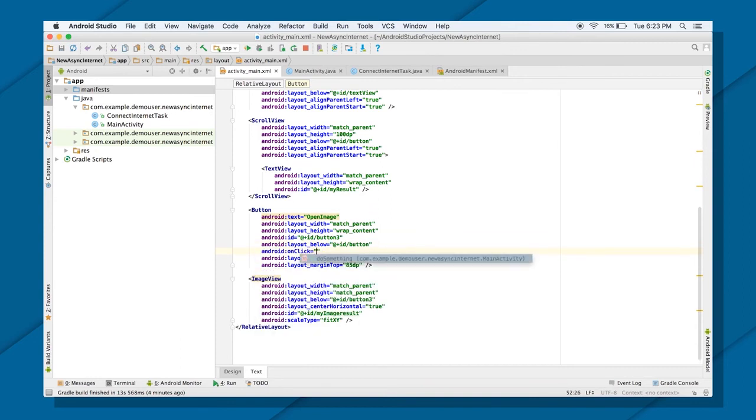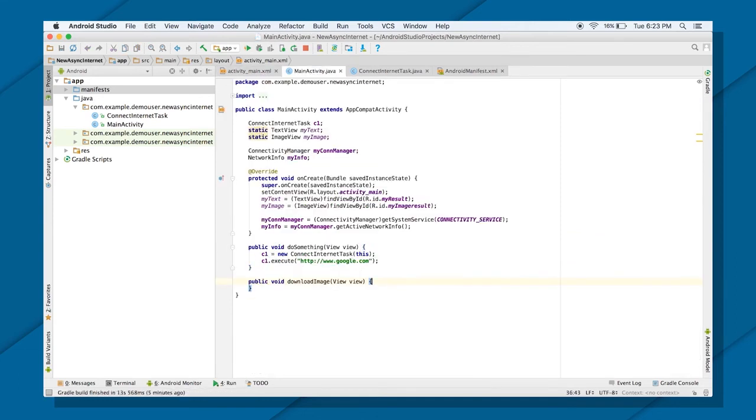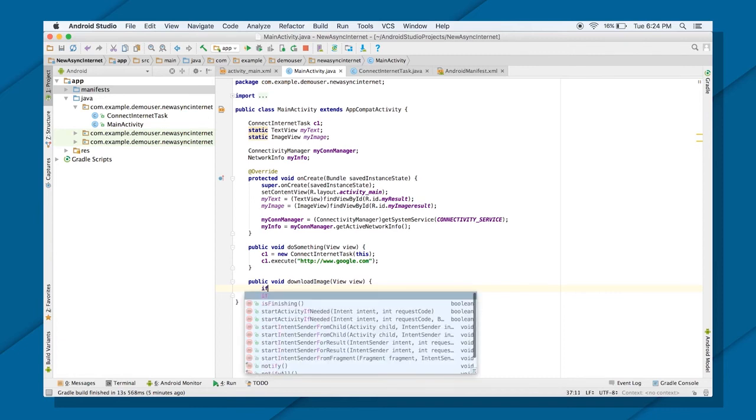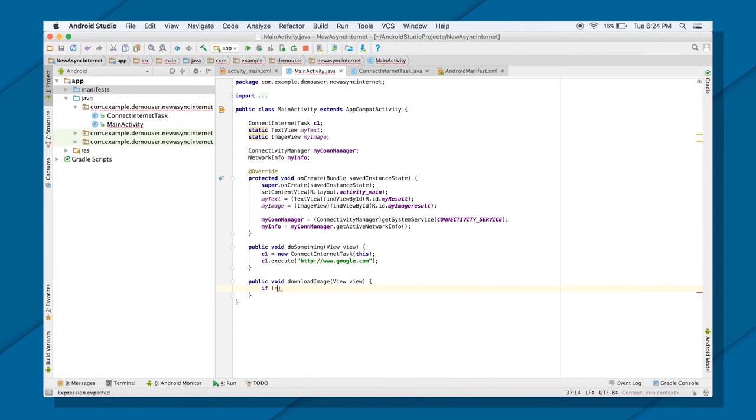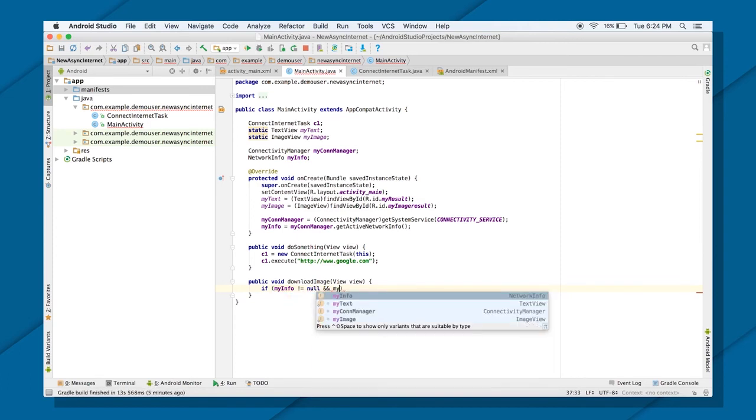I will click on onClick, and here I will put, let's say, downloadImage, and again I will create this same method inside my Java or activity class. And here, before right away calling the AsyncTask class, which I will create for this also, I will check if myInfo is not equal to null and myInfo.isConnected.